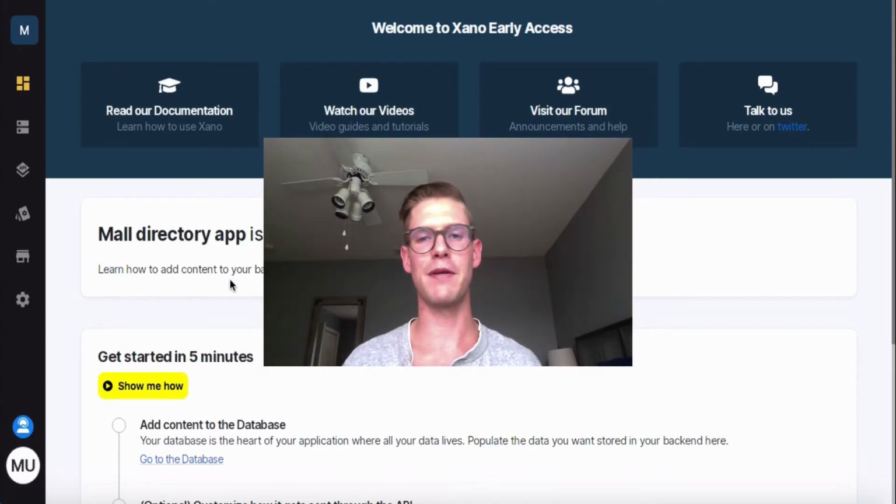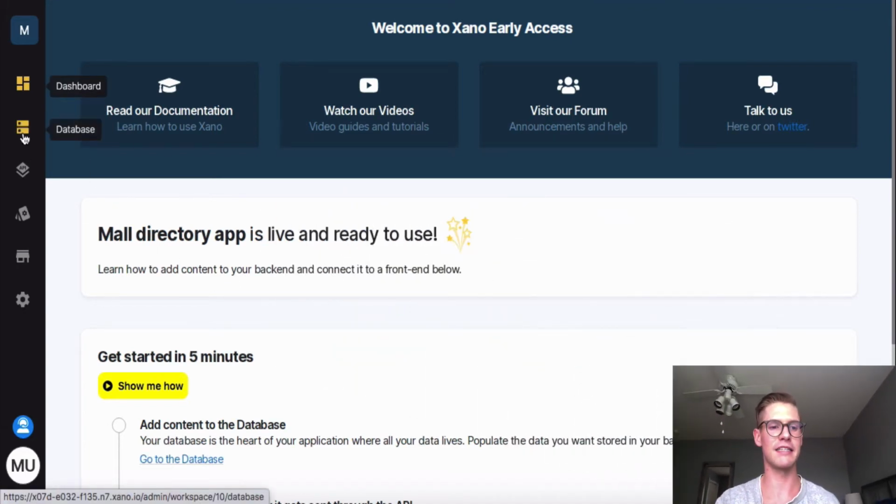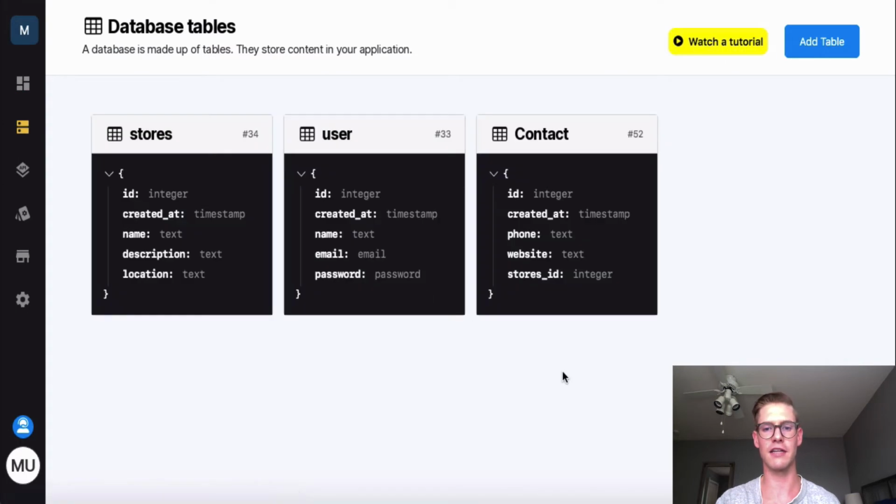Now for my shopping mall directory app, in my stores table, I have the store name, the description, and the location of that store within the mall. Let's say when I pull that information, in that request, I want to extend the data to include some contact information. Wouldn't that be great? So first, I need to go and create a contact info table. And I've actually already done that in my database, but let's go take a look at what that looks like.